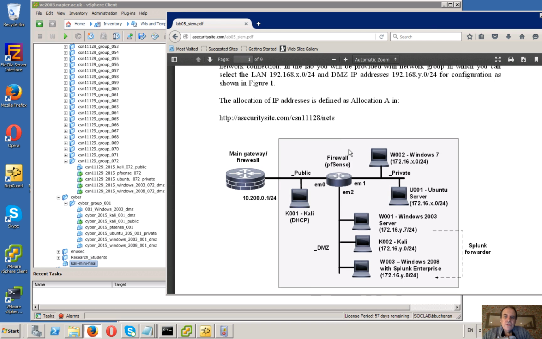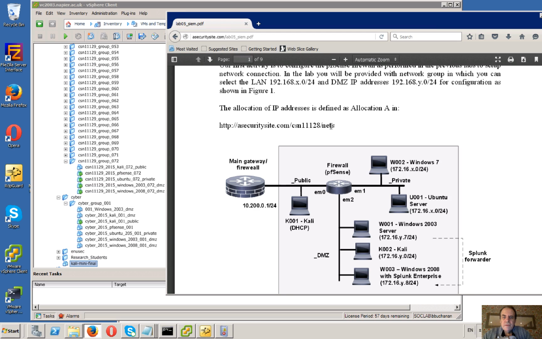Okay, so let's get set up. You should find that there's an allocation of networks here, so you're able to set up your network for the DMZ network here. Once you're set up, we should be able to test our things.